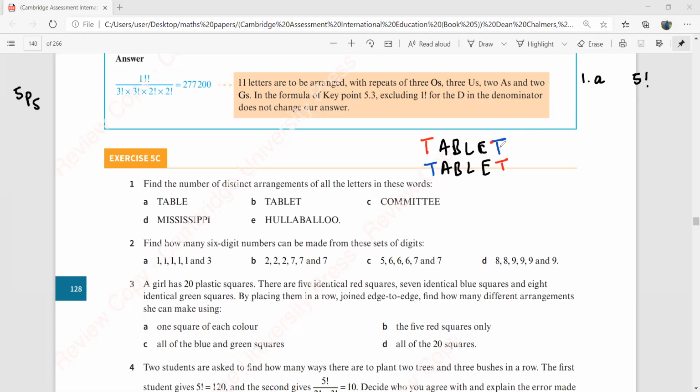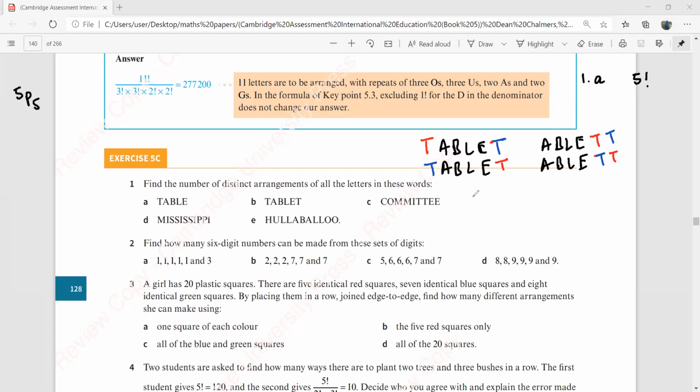So when you're arranging them, because of these 2 T's, all the number of arrangements would be doubled. Yes or no? Yes, sir. Now, for example, you arrange it like this, and you have this here, and you have this here. So again, these 2 are coming at the end. The word is same, but this is showing as 2 different words.